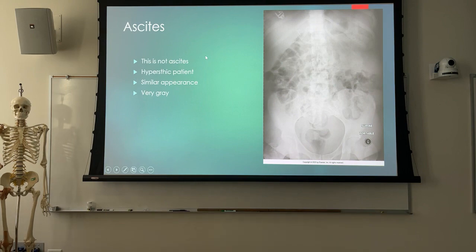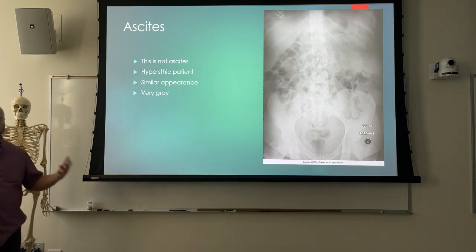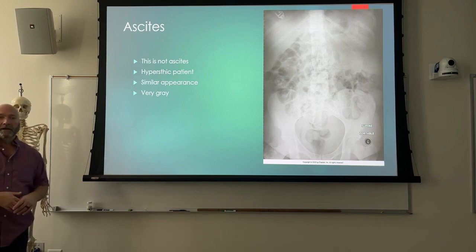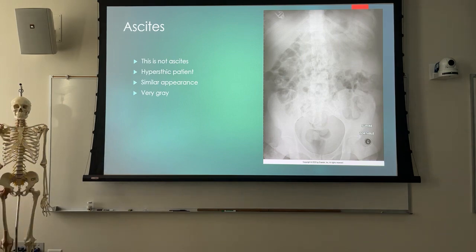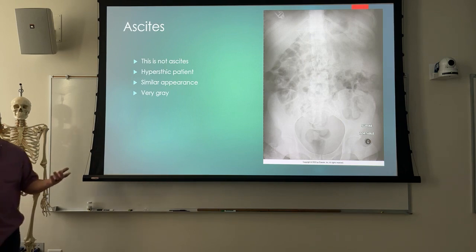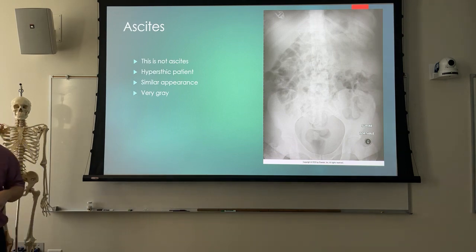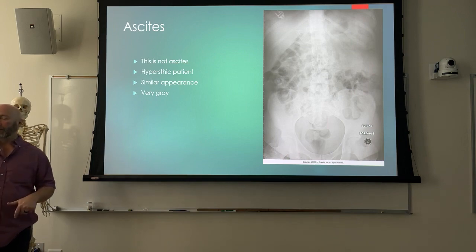I didn't really have a good ascites image, so we're going to look at some things that kind of look like ascites. You go up to the patient's room, you're doing a portable x-ray, you walk in, and you see a patient that looks quite large. The problem you're going to run into is what's causing the patient to be large, right? Are they obese? Are they not necessarily obese, but full of water, ascites, or do they have bowel obstruction?